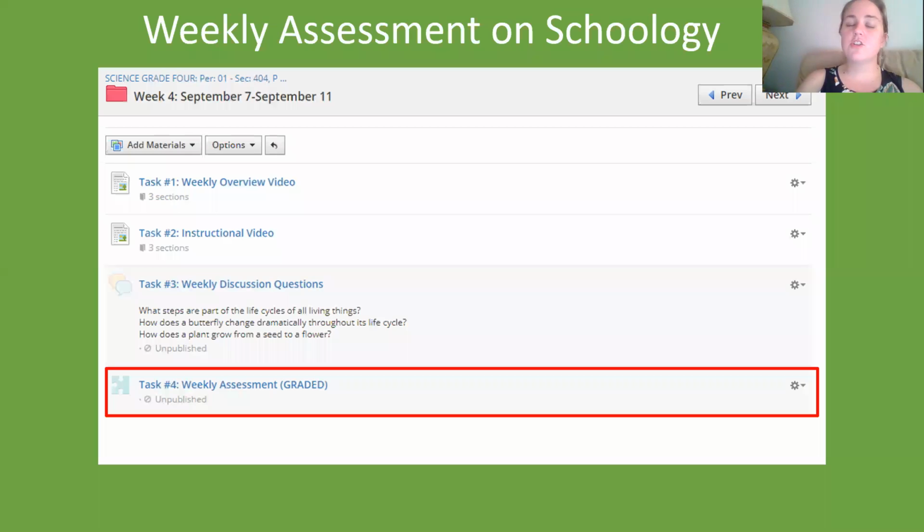Okay, the last thing you're going to do is the weekly assessment on Schoology. So please, please, please make sure you're doing this and you're doing a good job. This is where your report card grades are coming from. Right now, our science grades are not so hot. So as a class, let's make sure we're paying attention during these videos and doing all of our work on Schoology. This is how you're going to be getting a grade for science. You're going to go to weekly assessment graded, and then there is another one on there that says weekly assessment oral presentation.